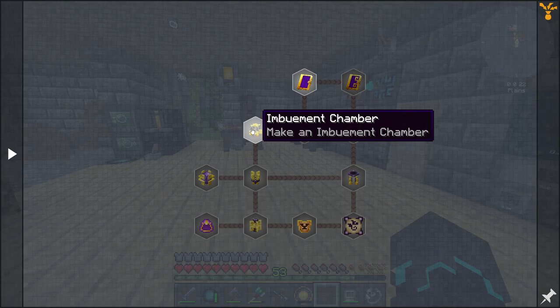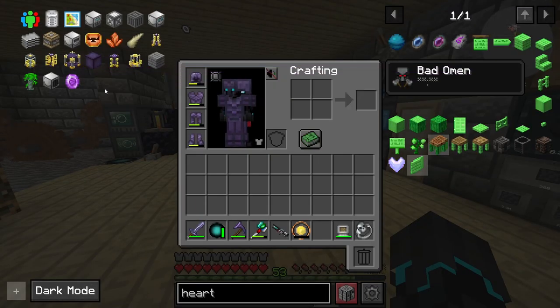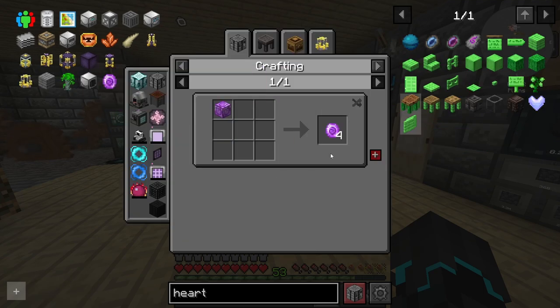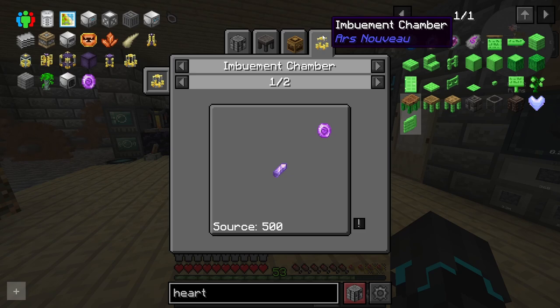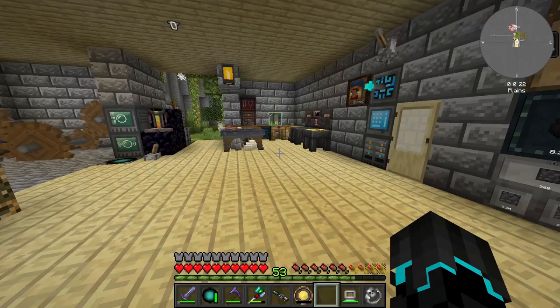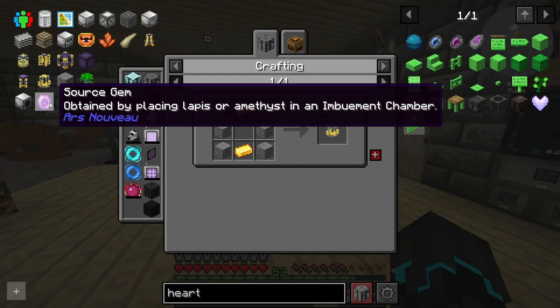Now, we need to get into our novel. I'm butchering that. I'm so sorry. Anyway, we need to be making these. And the way that we make these is in the imbuement chamber, with lapis and/or amethyst, and we're going to be setting that up today because we're going to be needing quite a few of the source gems.